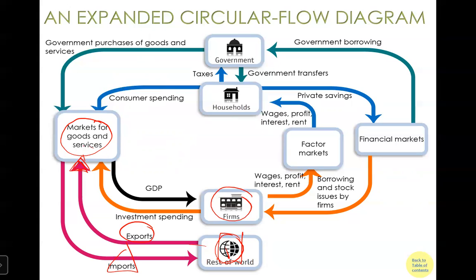But then to finally close this slide, there's one thing missing. Like we discussed in the previous lecture, usually there's an imbalance in international trade, meaning usually imports don't equal exports. Does anyone remember what the trade balance is for the United States? Usually, do we run a trade surplus or deficit? Deficit, meaning we import more than we export.